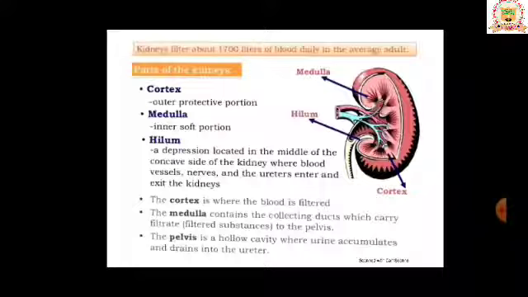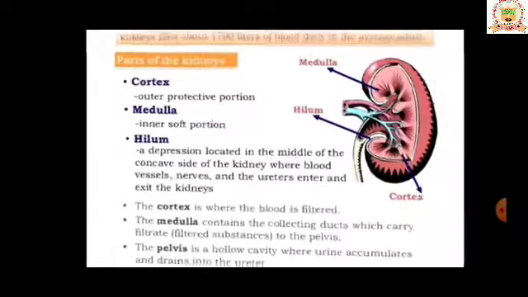So the pair of the kidney, as I said, it has got two parts, inner medulla and outer cortex. Have a look on the structure of the kidney. The main purpose of today's video is to show you the parts or the structure of a kidney. I am not going to go in detail. In the next session we can study. So the kidney is divided into outer cortex and inner medulla. As I said, it has got a notch like structure, notch on the inner concave side. Have a look, that's called hilum.